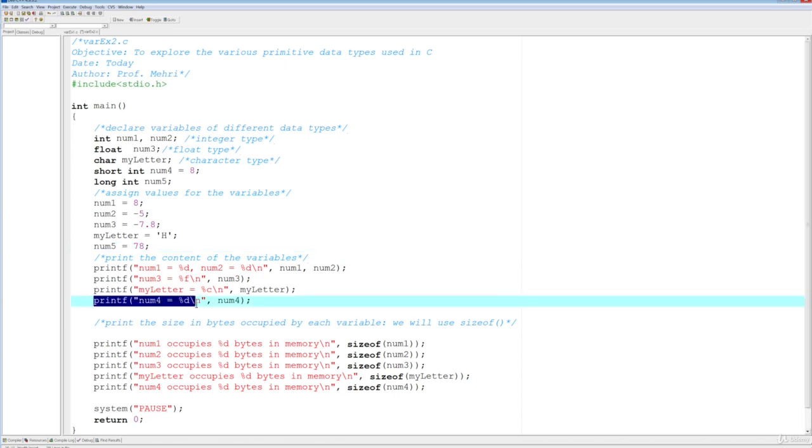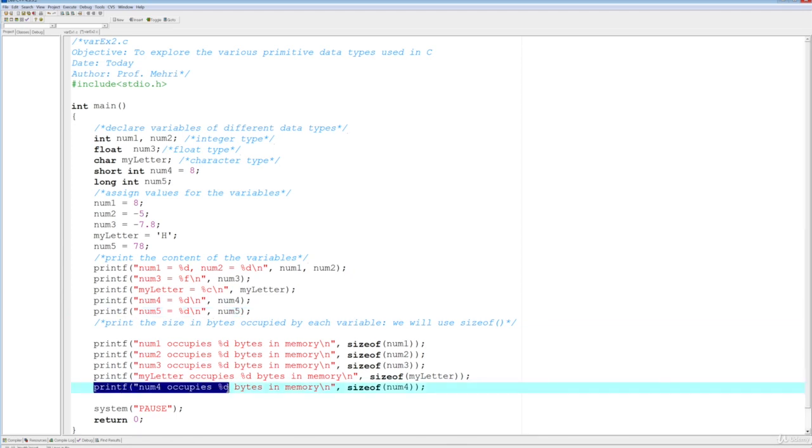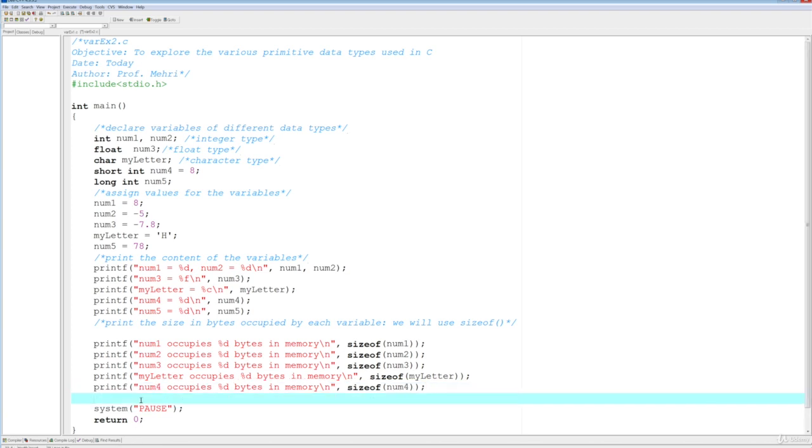And let's see how long is num5. So first I'm just going to print num5 again. So I'm going to copy this, paste this here, and I'm going to make this for num5. And do this for num5. And I'm just going to copy all of this right here and redo it again, except this time it will be num5.